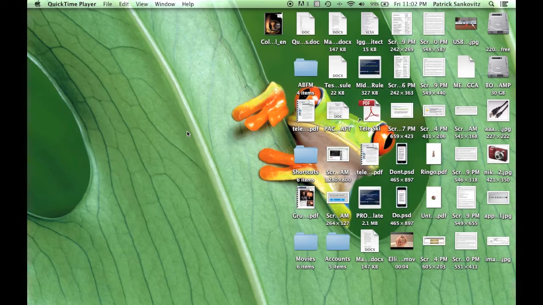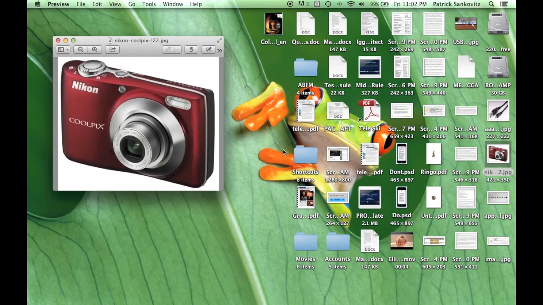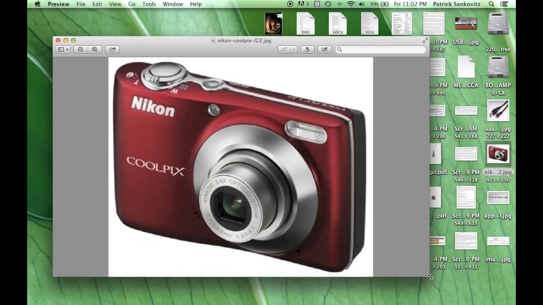You have a Mac at home, and I couldn't remember whether you had said a laptop or whether it was a desktop, but I'll explain this either way. You have a camera, and I understand that you have this camera, the Coolpix L22. I don't know if it's red or not, but your camera should basically look like this. So you should have that available, and it should currently be turned off.